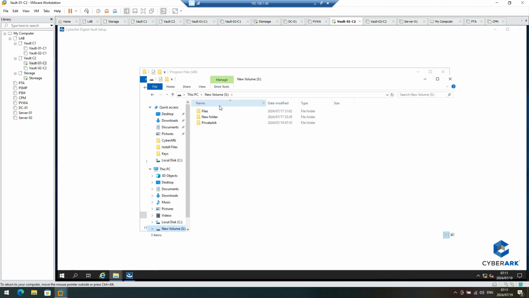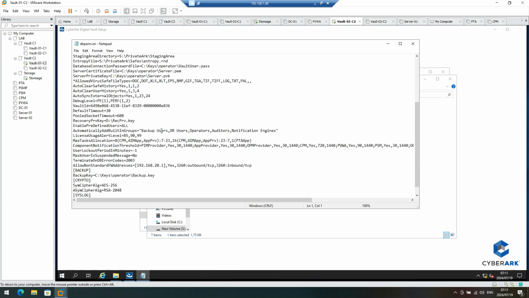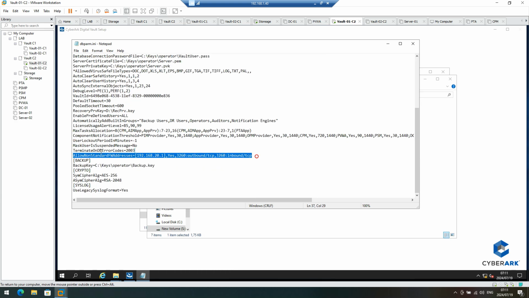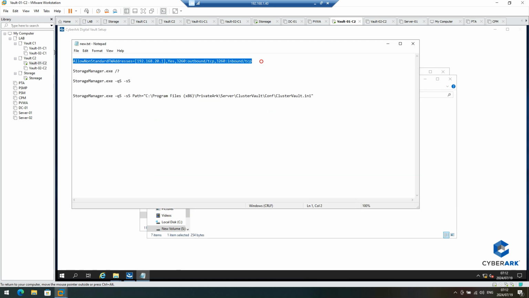Jump to here. We need to get this, our DB parameters file that I've already copied. We need to add that to the bottom of our current one. So that's in our new folder. And then we also need to run our storage manager for our core drive and our storage, our safes drive.